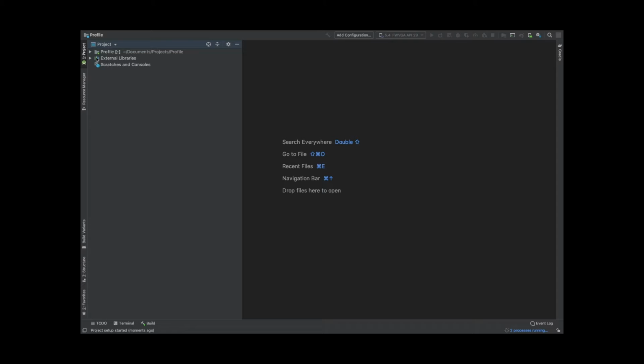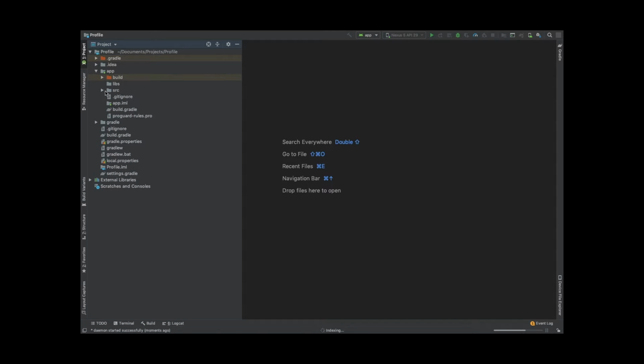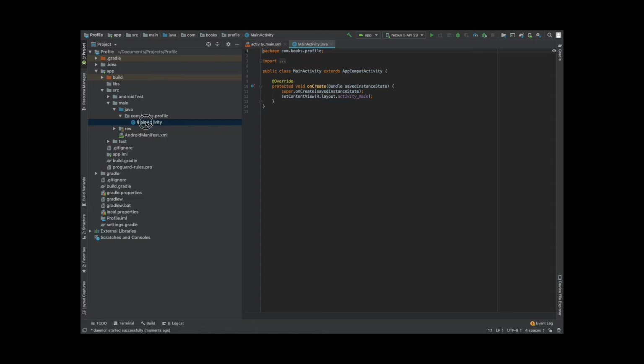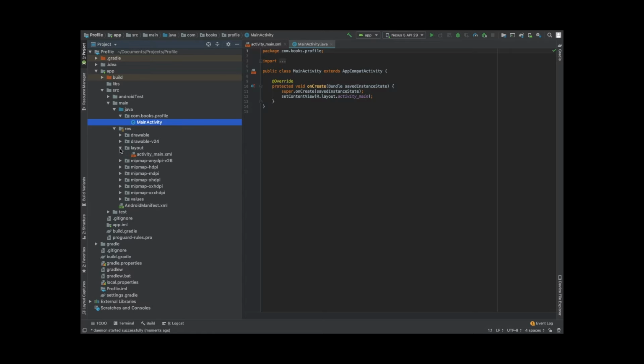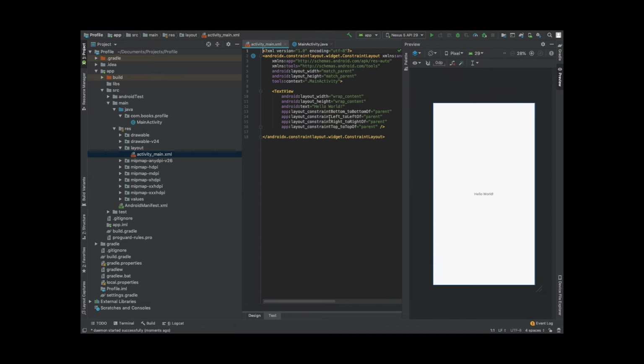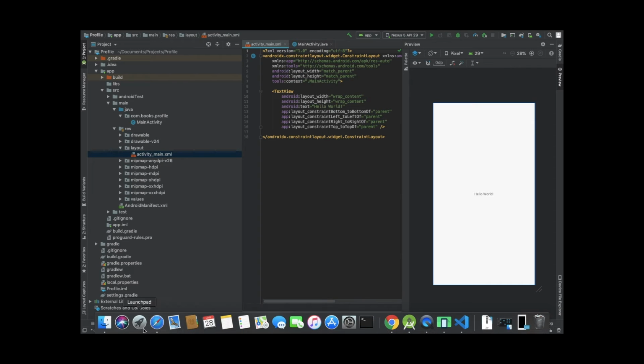Alright, while it's running, I'm going to switch to the profile project structure. Okay, it's done. So this is the Java file. We'll have a layout file here, and that's the file we'll be modifying. Let's see a preview of what it looks like. Before we continue, we're going to add the dependency for the circular image view as well as the Squint library.